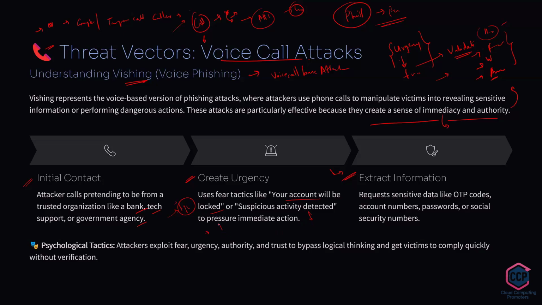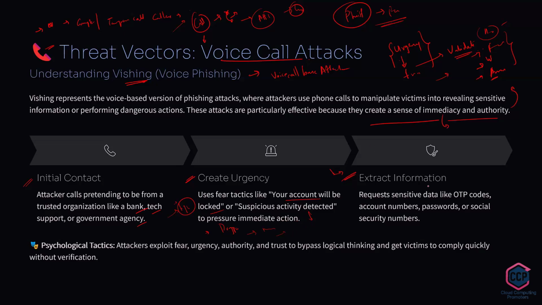We received a package which contains drugs or some suspicious things. We received some armor which is in your name. We found this, so you need to pay this much amount, or you need to come here, and they'll say so and so things.